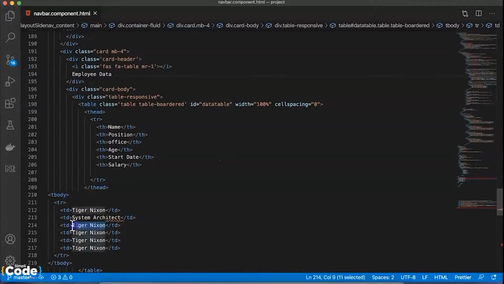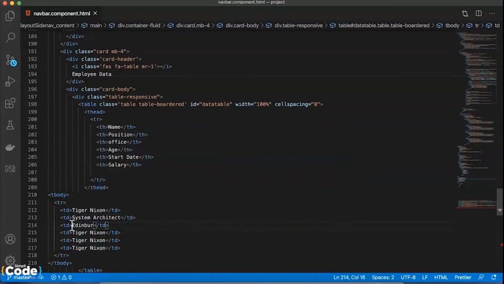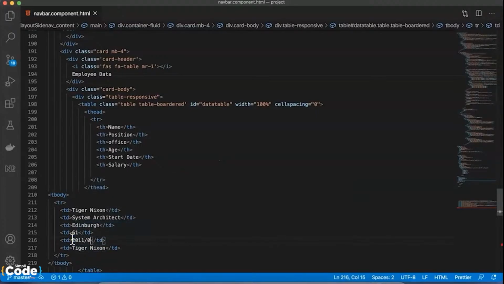Next, we're looking forward for office. We're giving the office name called Edinburgh. Next, it is asking for your age. Let's give the age called 61. Next is asking for the start date. So we just give /04/25.